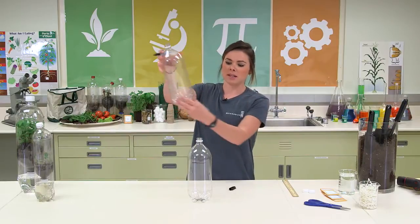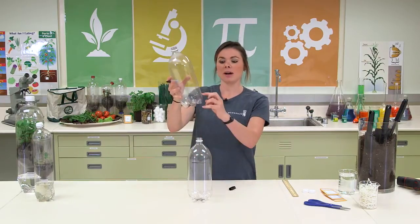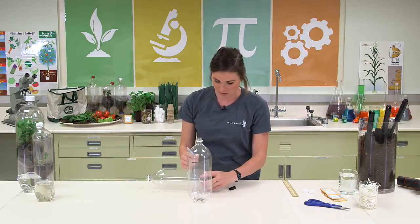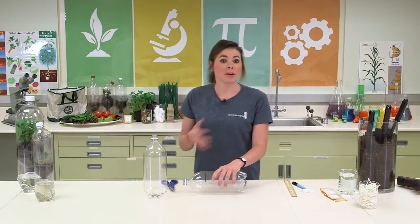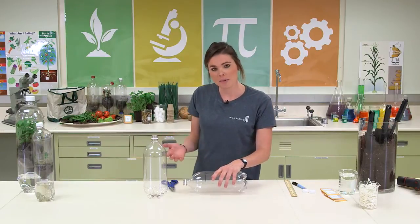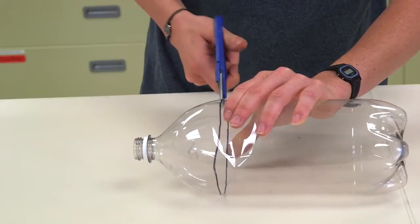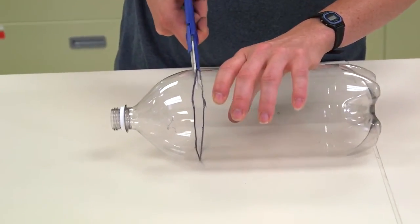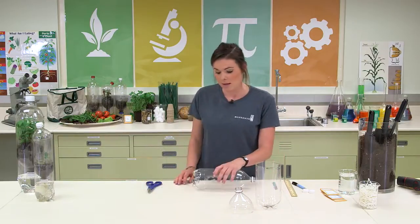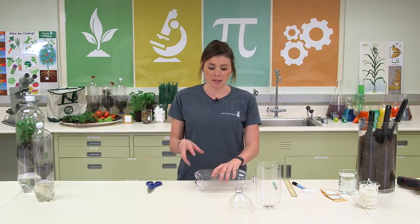For your other bottle you'll want to hold it up — it's about a thumb and a half from the bottom, so do a little mark. That's about two and a half centimeters. If you cut it up too high then it's difficult for the bottles to fit together. Before we start cutting we want to be safe at all times, so ask the adult in the room to help get the cut started and then you can finish it. The way to start is to lightly pinch up where your line is and get that cut started. When you go to cut the bottom bottle the plastic down here is really thick, so it's better to use an exacto knife or a razor blade to get that started.